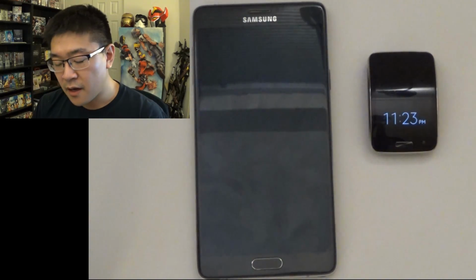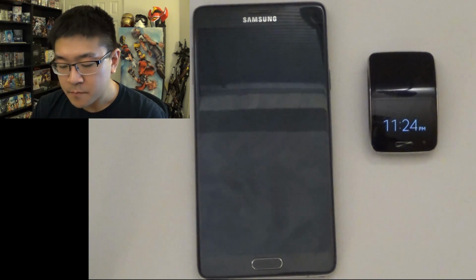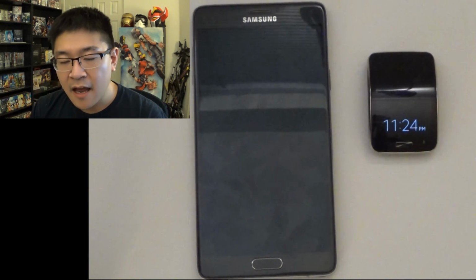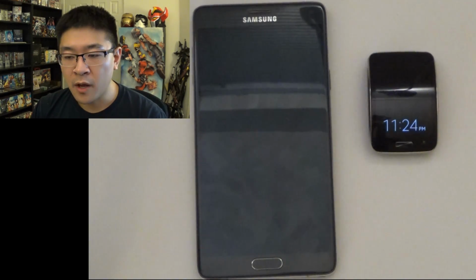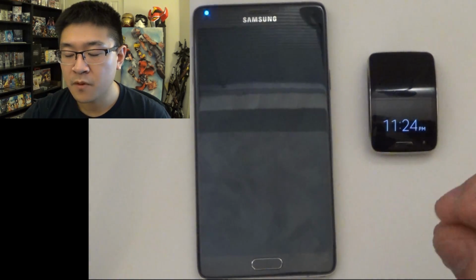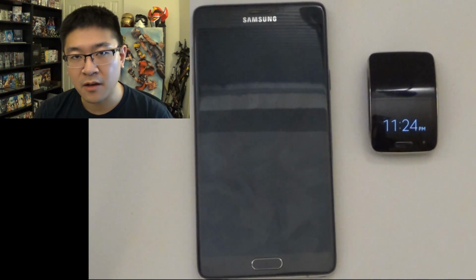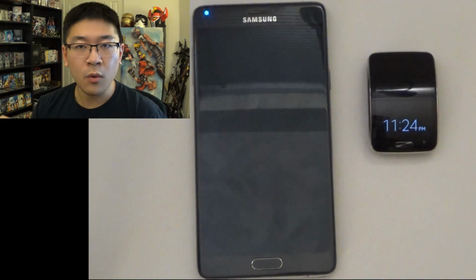Before I move on, I just want to mention for the Sprint users using the AT&T Gear S, comments pointed out to me that your Gear Manager and your Gear S do not have the auto call forwarding function, meaning when the devices go out of range from one another, they don't automatically turn on the call forwarding. You actually have to turn it on and off manually via the swipe down menu or going to the call menu on the Gear S. So just keep that in mind when you're watching my video.